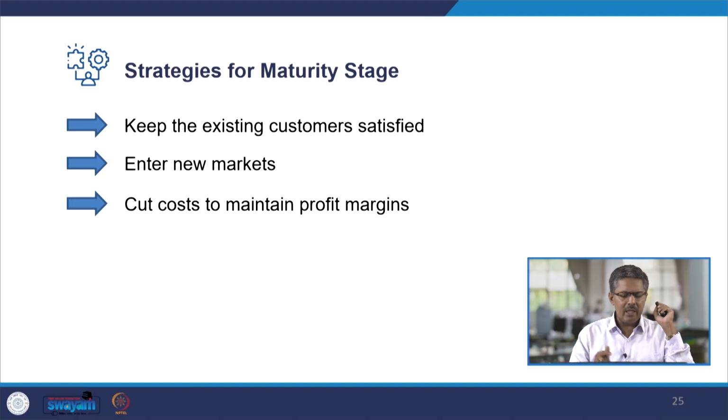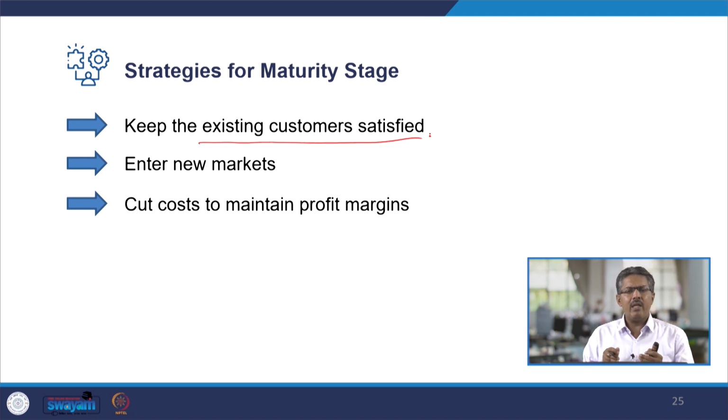Okay. So, what is the strategy? Keep the existing customers satisfied. So, let us say somebody is supplying scientific instruments to IIT. The same company initially gave us a very high price, but as the competition intensifies, they try to make us happy by offering us heavy discounts, special incentives and all, right.